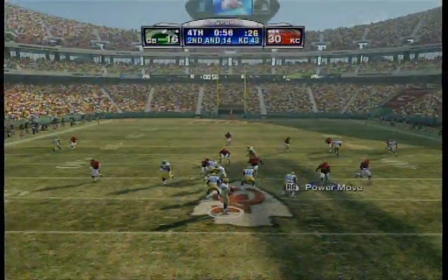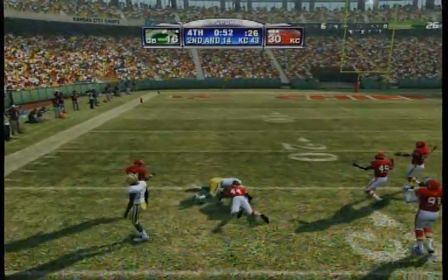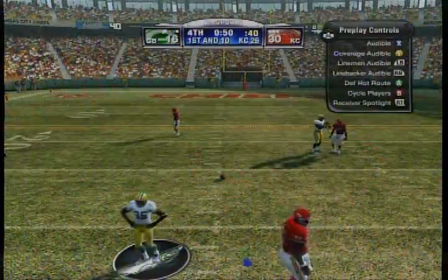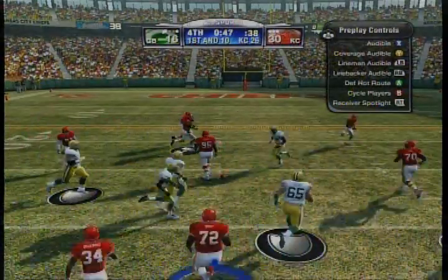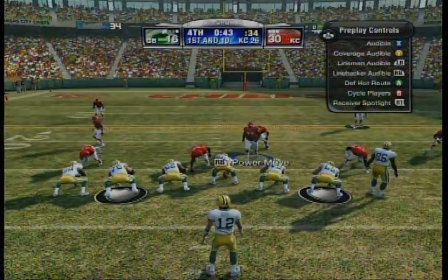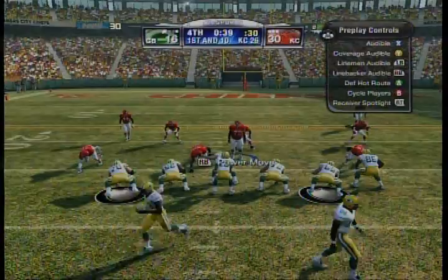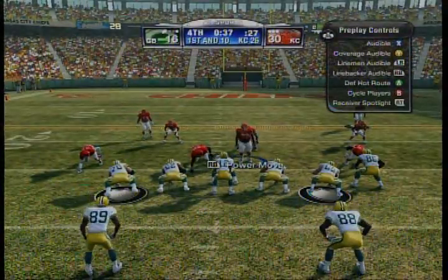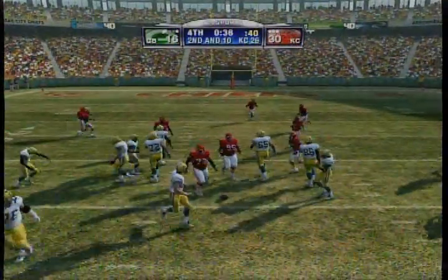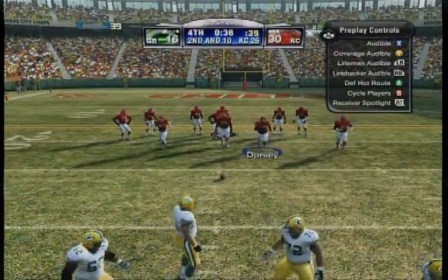He's looking to throw. Scans the field. Completed. And they get him at the 26-yard line. Nice job by the quarterback to hit the tight end for a decent gain. You know, tight ends may not come up with those real explosive plays down the field all the time, but they sure are a nice target for the quarterback. And he spiked it from the 26-yard line.